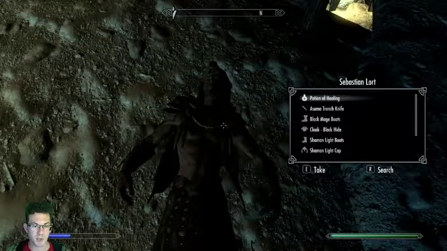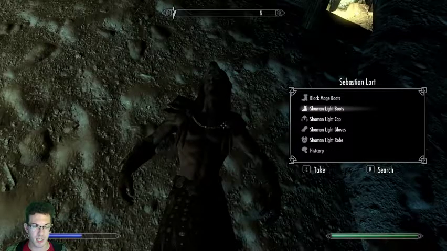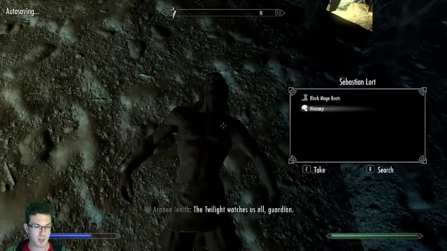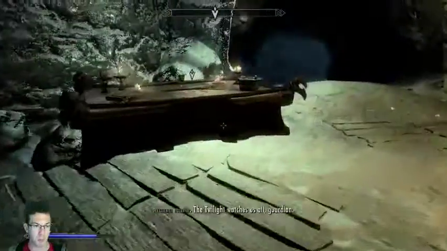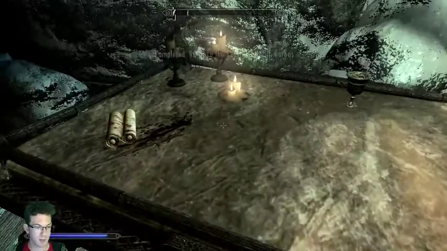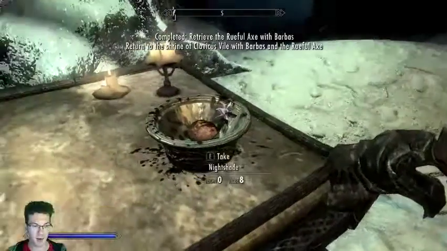Bastion Lort. Asuma Trench Knife. Blackhide Shaman Light Boots, Shaman Cap. It's got Shaman Armor. The Twilight watches us all. Crazy. Oh, and there's the Rueful Axe. Nice. Scroll of Conjure Familiar, Steel Dagger.